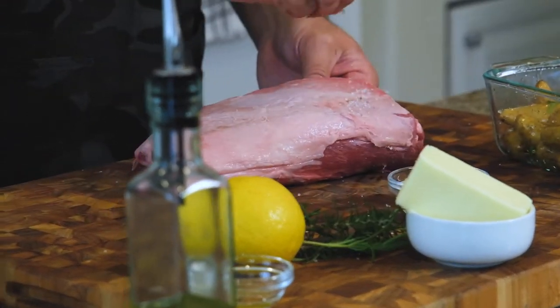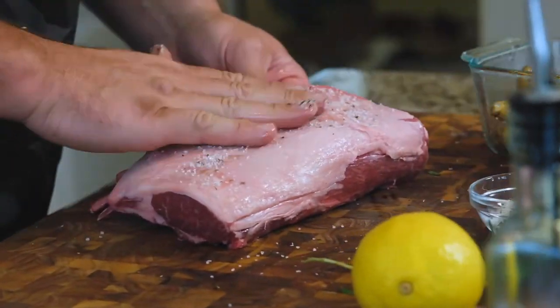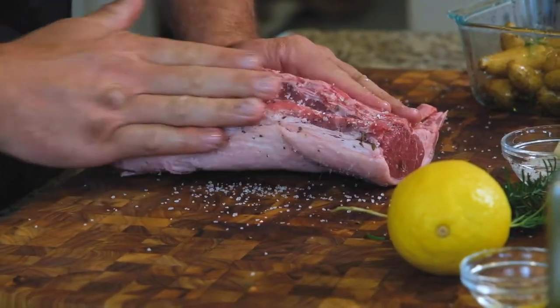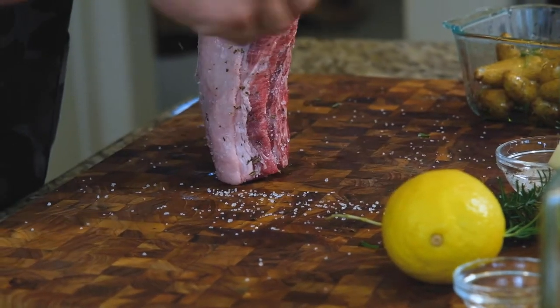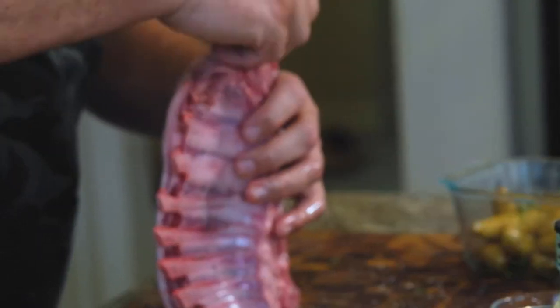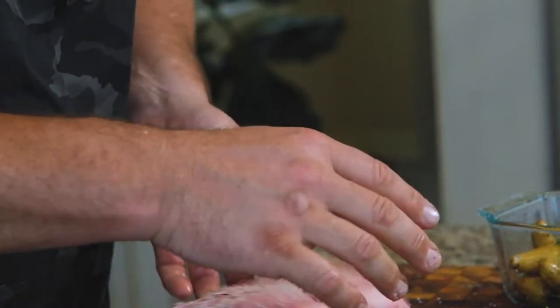So I'm simply going to take some of this rosemary salt and just rub that in. That's why creating dishes like pre-seasoning the salt — it just makes dishes like this amazing because you can bring all of that flavor and embed it into a dish like this with not a whole lot of effort.